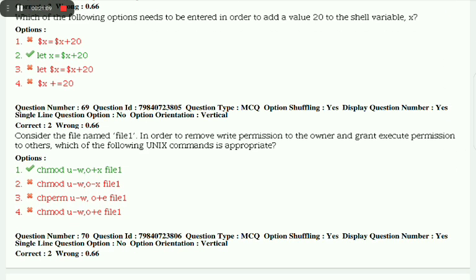Consider the file named file1. In order to remove write permission from the owner and grant execute permission to others, which of the following Unix commands is appropriate? The option is the first one.